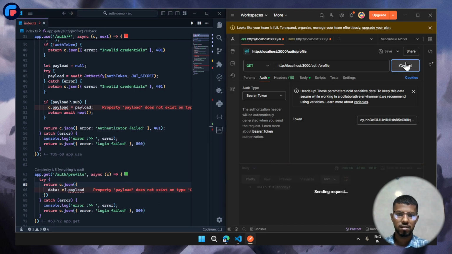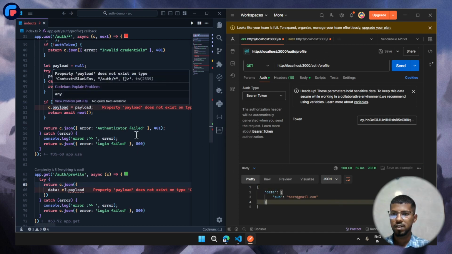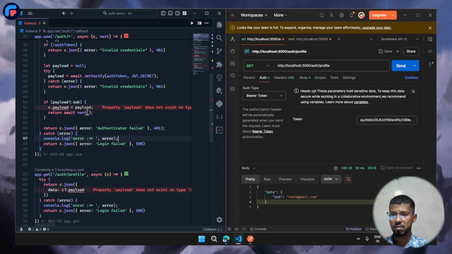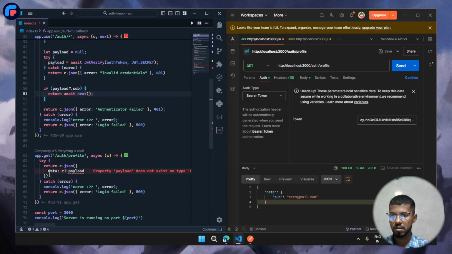So now let's check what will happen. Now we get the data, the subscription profile. It is throwing an error. It is fine. We are going to check this later, but it is throwing some TypeScript error. So for now we skipped it.